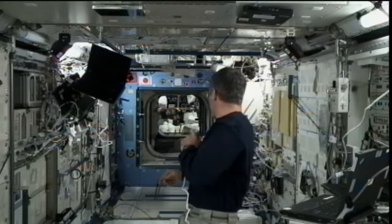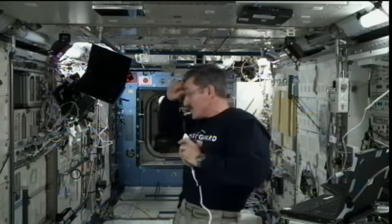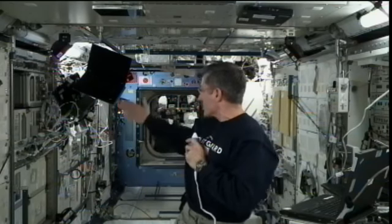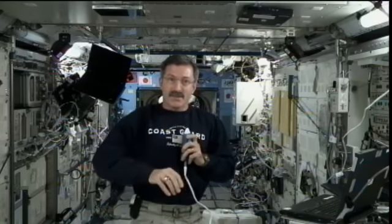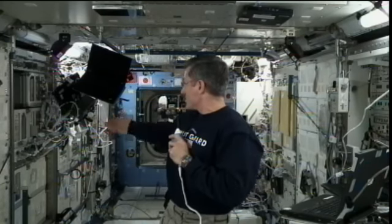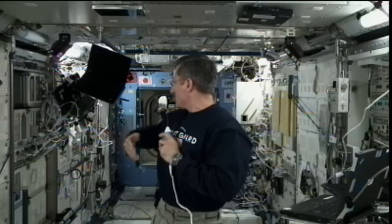There's an experiment back towards the left of your view, very deep in this field of view, which allows you to acoustically levitate materials to process them absent the gravity-induced convection you have on planet Earth. That experiment still has some work to get it running, but it's one of many facilities here. There are a number of racks — I think a total of eight — that allow you to install small payloads in a modular fashion that accept power, thermal control, and data exchange through space station assets.